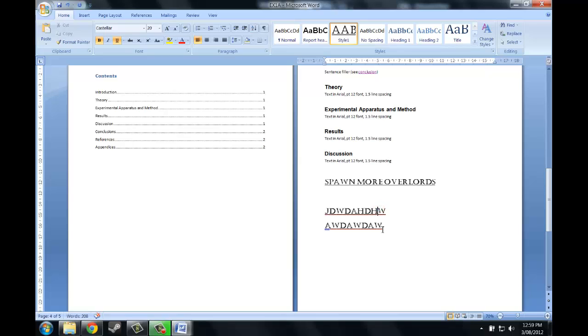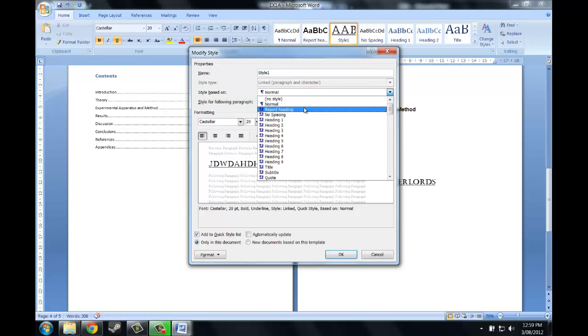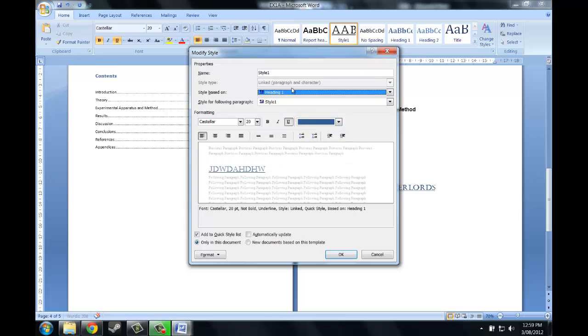But what if I wanted that text to be a heading? If I wanted Word to treat that like the sort of headings we had before, that will automatically populate the contents of the table of contents field, Word needs to know that we want that to be a heading. Again, there's a reasonably simple way of doing that. On the Home tab, in the Styles menu, if you right-click on the style and go to Modify, this property here, Style Based On, that's the style that Word thinks you're talking about. So if you want it to be treated like a heading, tell it to treat it like a heading.